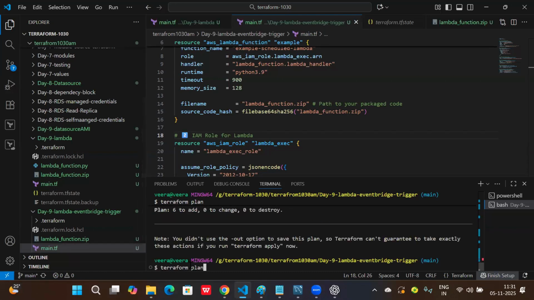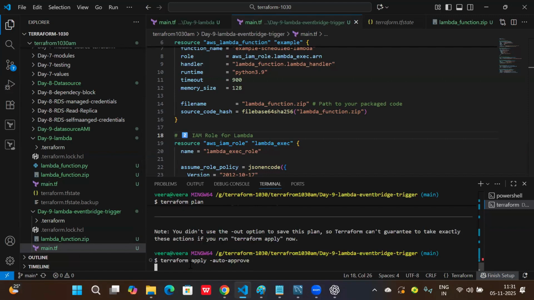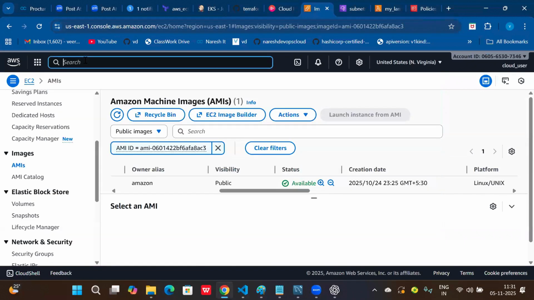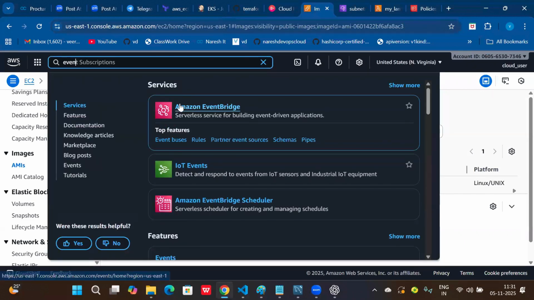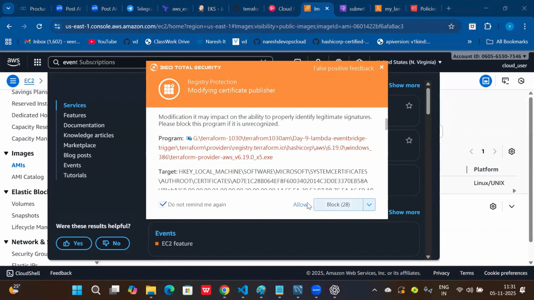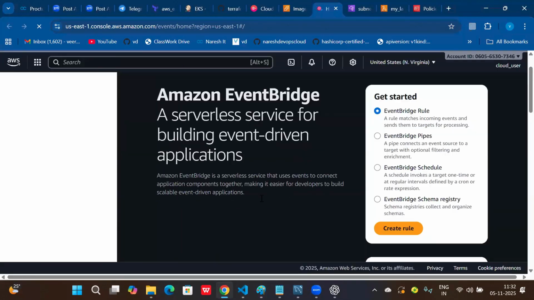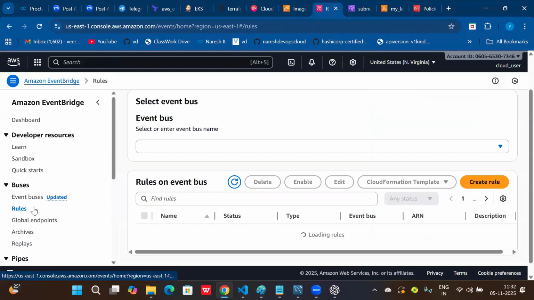Six to add. So go to CloudWatch event, here EventBridge, Amazon EventBridge. We can see the one rule after Terraform executed.